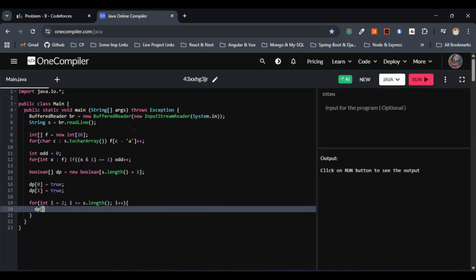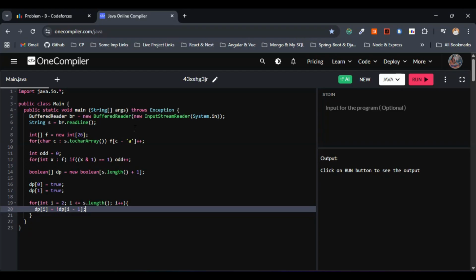Within the for loop, dp of i equals not of dp of i minus 1. So we are going with the recurrence: from i odd counts the player can move to i minus 1. So dp of i equals not of dp of i minus 1. This is what we discussed in the approach, right?